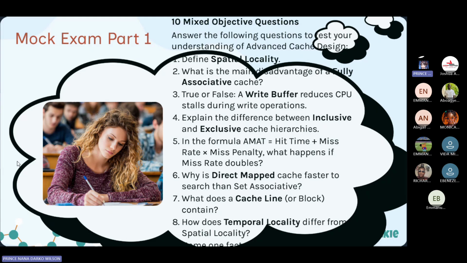So the line itself contains the data. The data is the main thing. The block of bytes that are carried into the cache becomes the data. And then the tag identifies which block exactly this data came from. Where exactly is it coming from? The tag is like an address that points to that place.